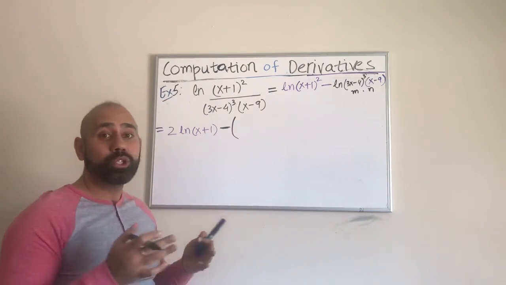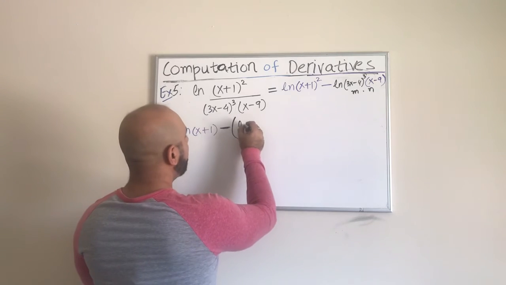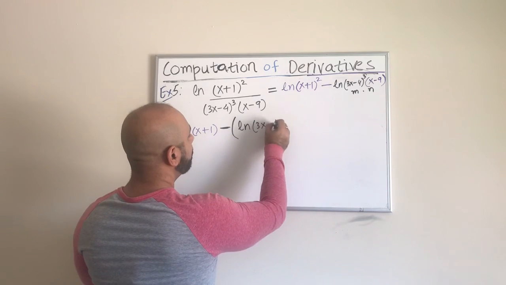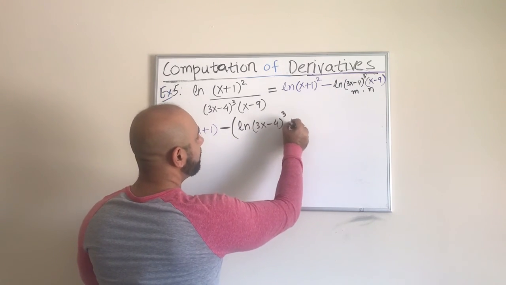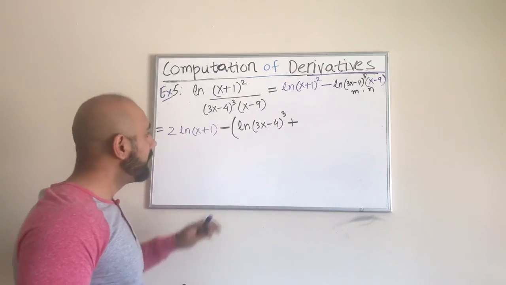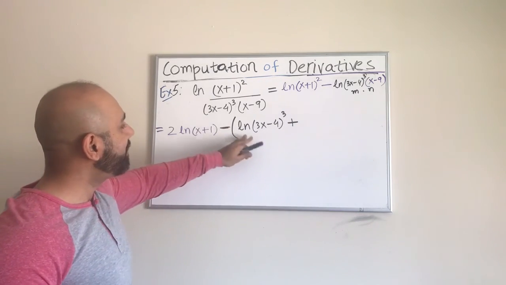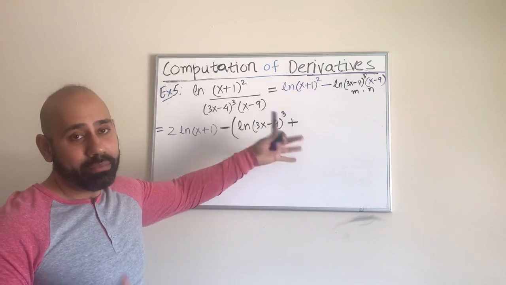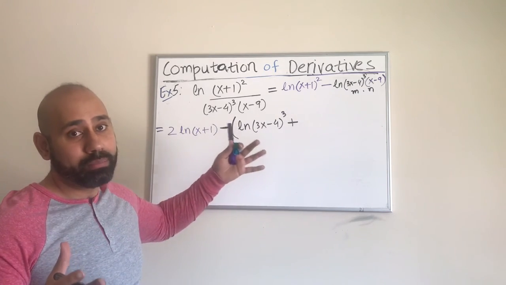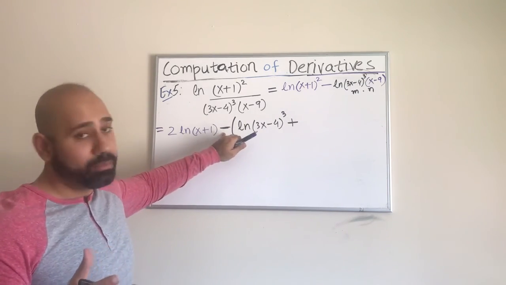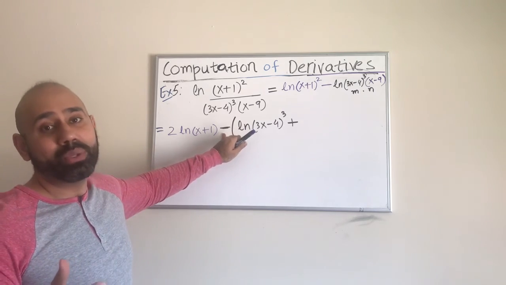So we're going to break it into two pieces, and it's going to be ln of (3x minus 4) whole cubed plus, right? With the product property, it's the plus. But guys, I have to put this in parentheses because now I have two terms. I have binomials, I have two terms, so we always have to put them in parentheses so that when we distribute this negative, we don't forget to distribute it to both the terms.